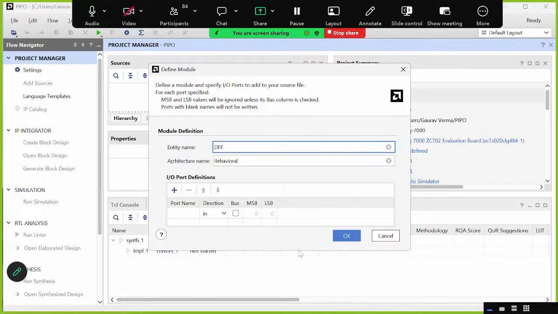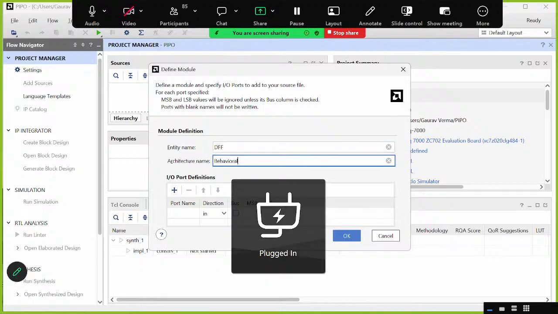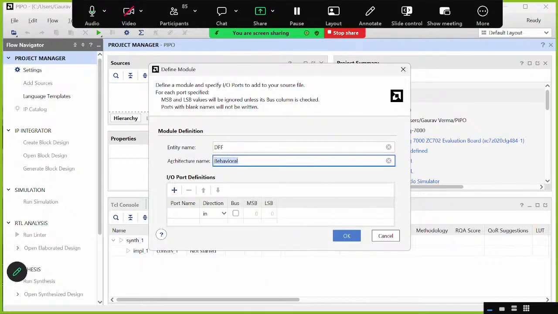so for D flip-flop, let's write the architecture name because the same name is there. You can see over here in the PPT, the name is DFF underscore R. Okay, and we need to define only the inputs.